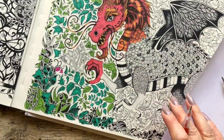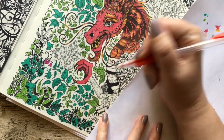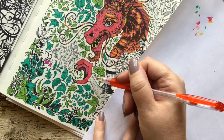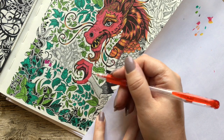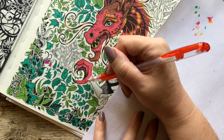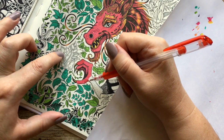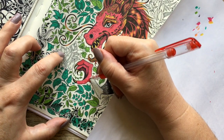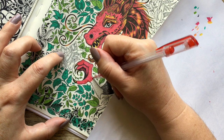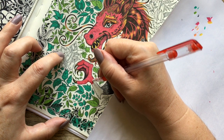Just going to twist the book a bit, sorry folks. But as we're going down this way, where are we? Look, it's got it going that. She's got it going in all directions. That goes that way, that goes that way, and that goes that way. I think though I do prefer to go this way. Trying not to go over what I've already done there, because that's what causes the streaks when you go ink over ink.